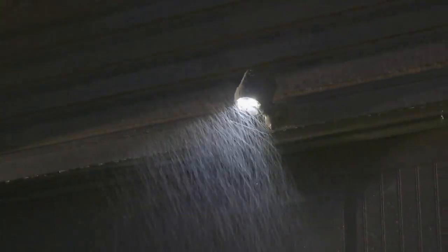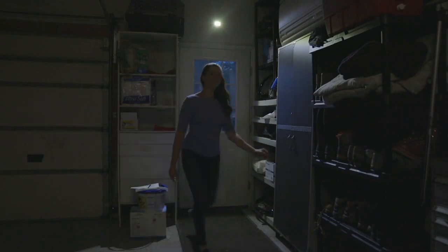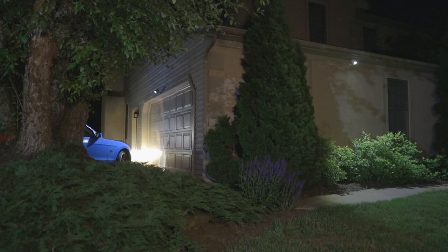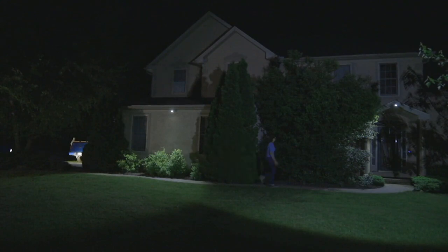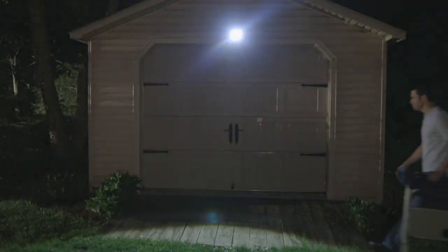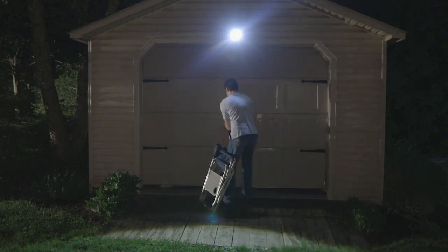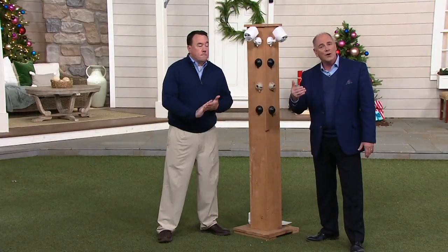This is a battery operated spotlight for outdoor rating that's 450 lumens bright. That's 45 times brighter than the flashlight on your cell phone. And yet, it has a motion detector in it so that it can sense if something's coming towards it even before you would be able to. And then we package them together in a set of 2, not at almost 80 bucks, but at under 30.